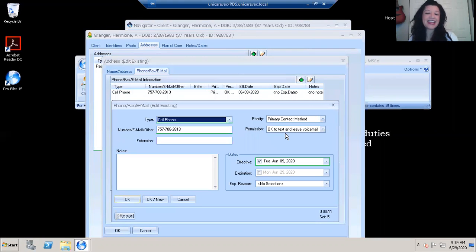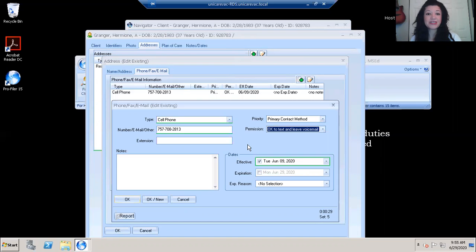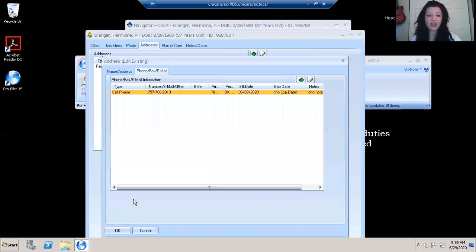It's okay to text and leave a voicemail at this. Check the permissions on your stuff because some people only can get text. Some people do not want you to leave a message. So that permission box is clutch sometimes. Okay. All right. And then I'm going to just click OK to close.